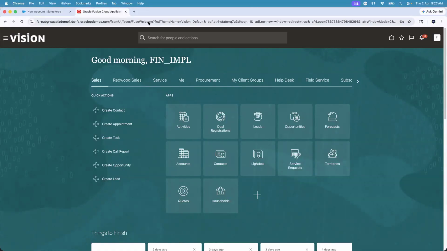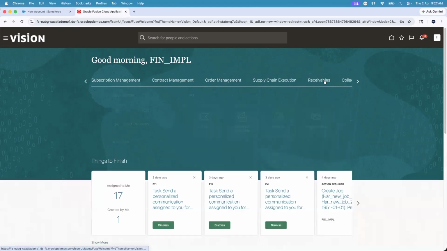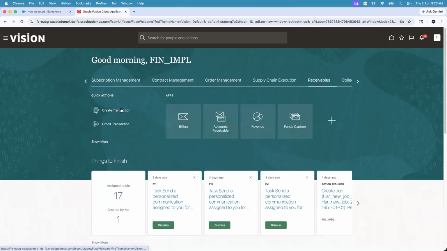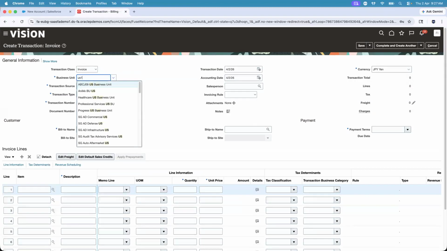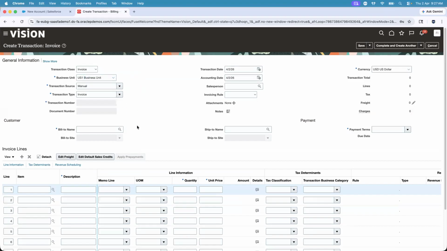Now they would log into Oracle Fusion Cloud application, and to create a customer invoice or receivable invoice, they go in here, they go to receivables, and they will try to create an AR invoice from here. Now, the point is, when you create a customer invoice or AR invoice in Fusion Cloud, we need to choose a customer. Without a customer, you cannot create an invoice. Can we do it, guys? Can we create an invoice without a customer? You see that it is asterisk, right? Asterisk means it is mandatory. So a customer is very much required for an invoice.